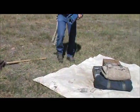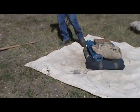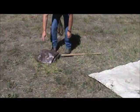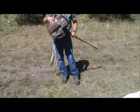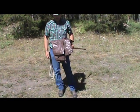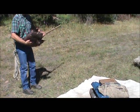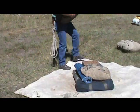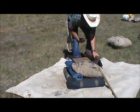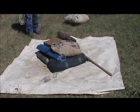Here we have a perfect bridge for our seams. Anytime you have a shovel or a rake or something like that going into camp, we're just going to run the handle right out the rain flap. And I always like to protect the blade with a tarp or a pair of chaps or whatever you have. And we'll run that along this side, and that'll act as a bridge for our seams also.